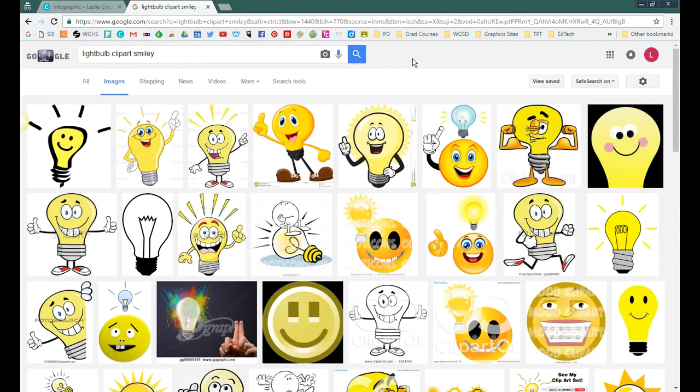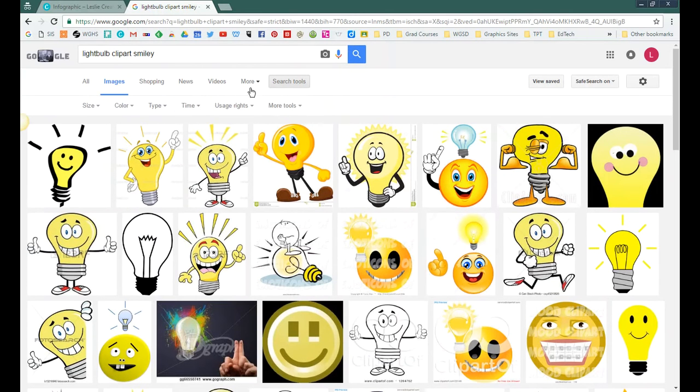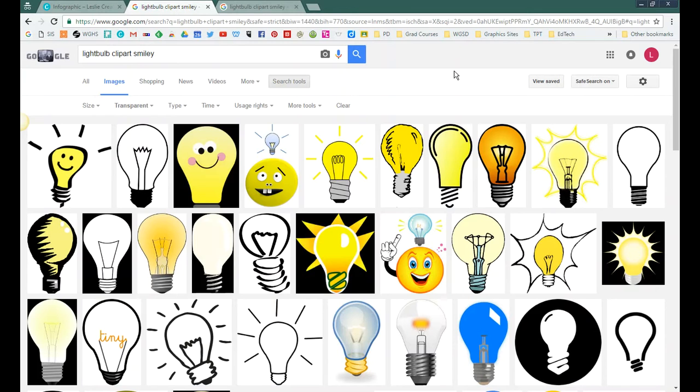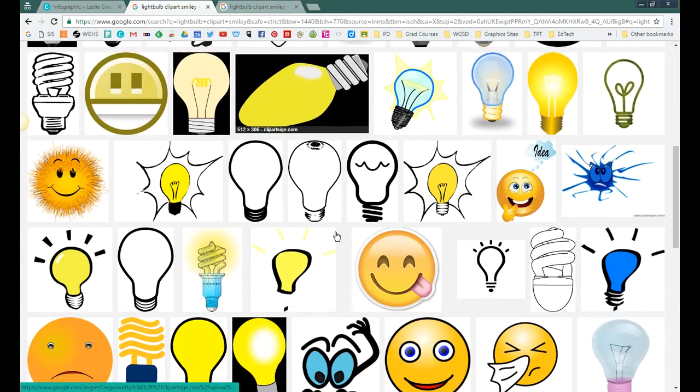Now if you're searching for images, the best thing to do is go to search tools and then go to color and go to transparent. What that is going to do is take away any of the background so that it becomes the background of your design.